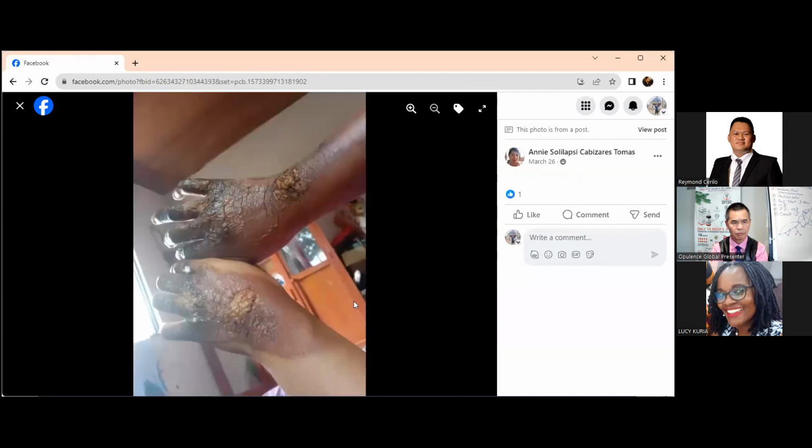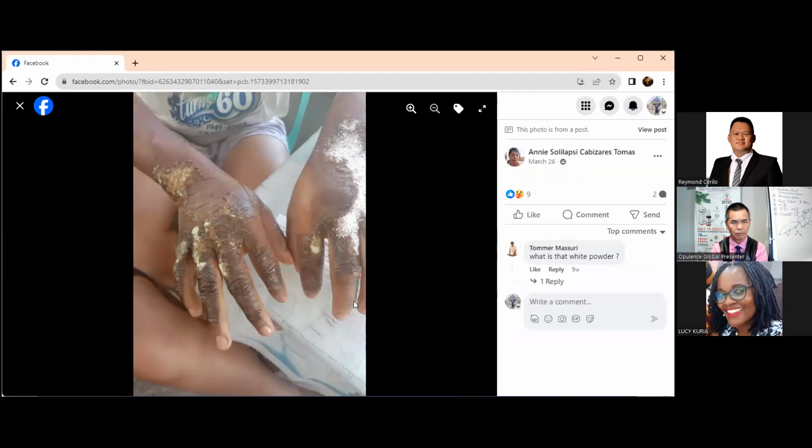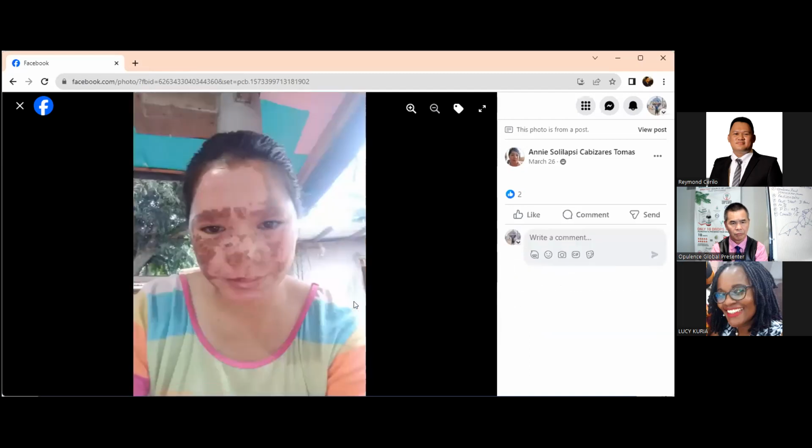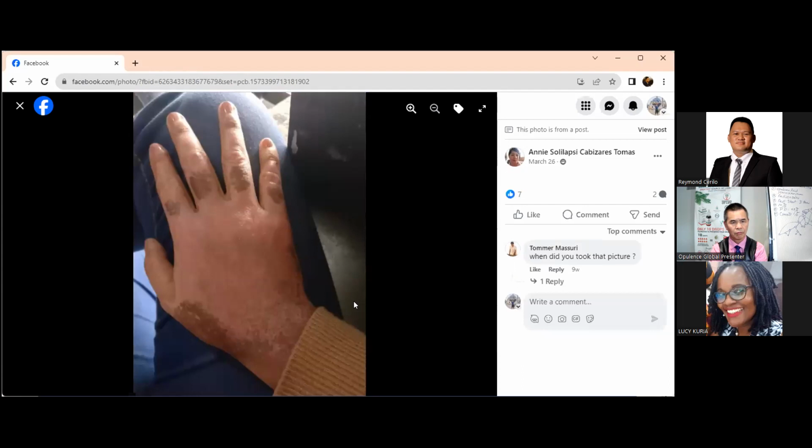But continuously using Fountain of Life, eventually it had blisters, and then it popped. I think the word is pop. So for lack of a word, I'll use that one. But continuously using Fountain of Life and spraying it on her face using topical application. Look at the difference from the face that you've seen a while ago and this one, together with applying FOL on her burned fingers later on.